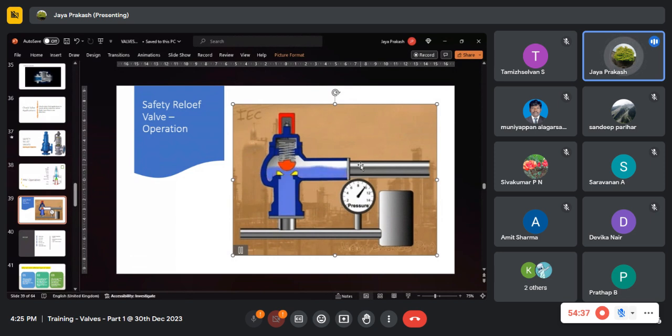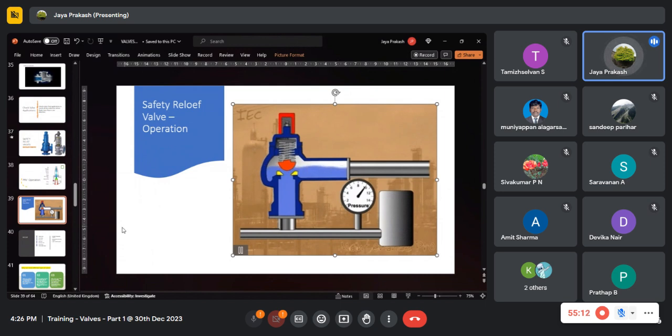It's used in boilers and pressure vessels mainly because any boiler or pressure vessel will not withstand more than a certain pressure. So in case of any malfunction of the system, if any pressure builds up, this safety valve will be there to act upon and release the excess pressure and avoid any accidents. So the safety valve operates only in case of over pressure: it opens up and releases the pressure.